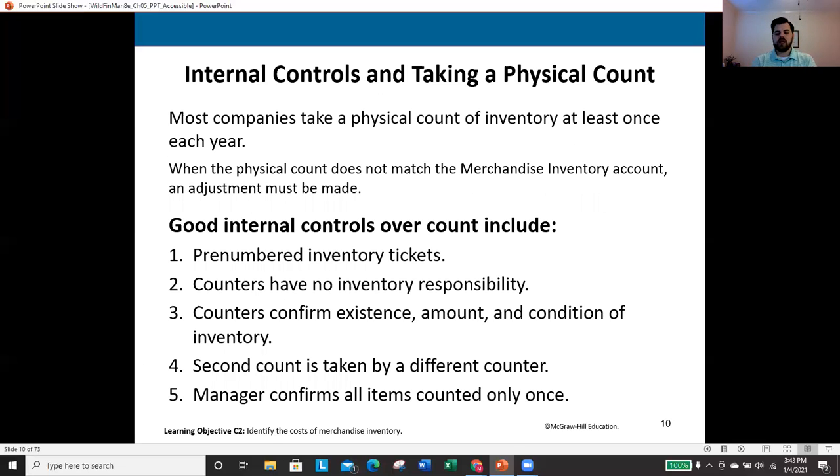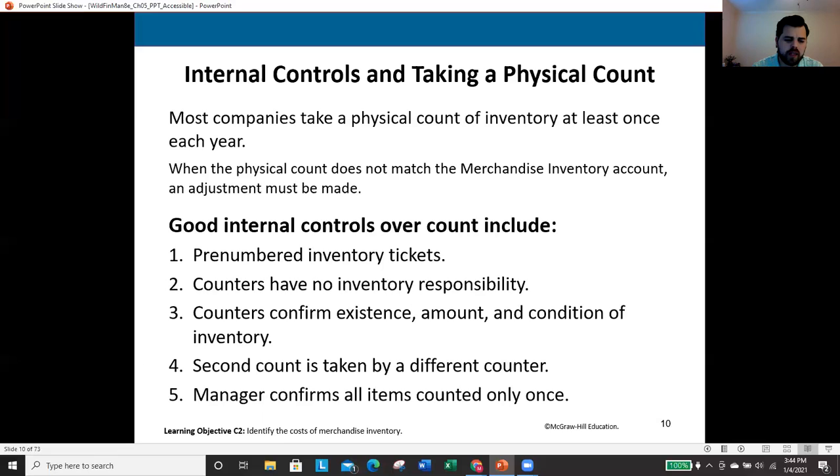Now, when we are dealing with inventory, we have to be careful. Okay, so this is where we really talk about this idea of internal controls again. So I believe we talked about internal controls a little bit back in chapter 1, and we talked about things like the fraud triangle and basic internal control policies. But here we're going to look a little bit more detailed at exactly what we can do here. So most companies will take a physical count of inventory at least once a year, and once again, that is required by US GAAP. Even with a perpetual inventory system, you must still do that. Many companies will take more than one physical inventory throughout the year, but you must take at least one.